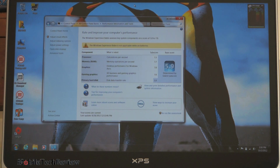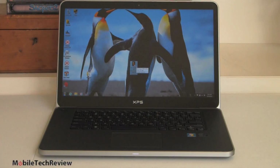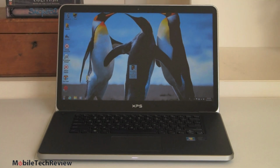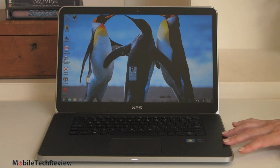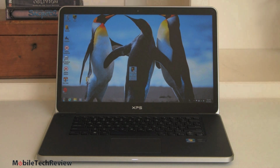But again, with the gaming, it's going to be kind of literally up and down with the frame rates. When it comes to thermals, you can probably hear the fan running right now. Again, like I said, this is a kind of warm room we're in, 76 degrees Fahrenheit in the room, and the fan is going, and the CPUs are getting close to 70, just sitting here doing pretty much nothing. If you're in a cooler room, it is quiet. I have actually used this for word processing, even playing some YouTube video, and it has not gotten this loud, but it doesn't like warm environments, I'll say that much.